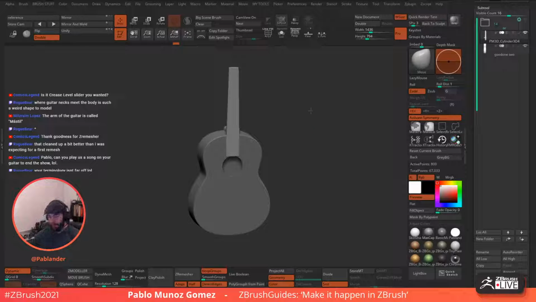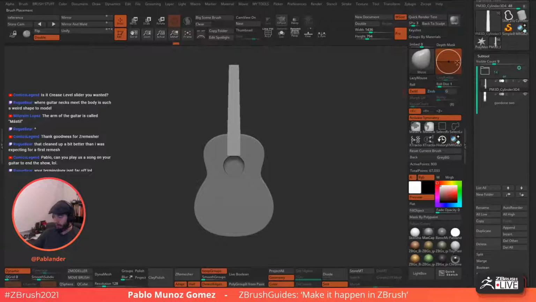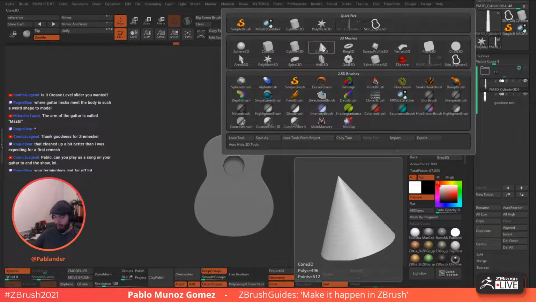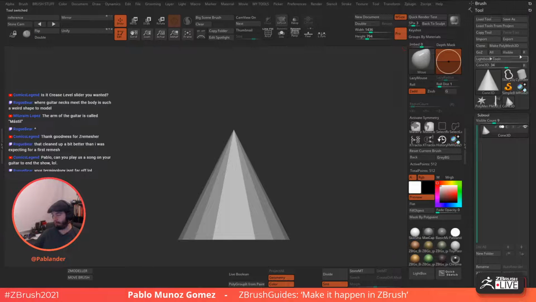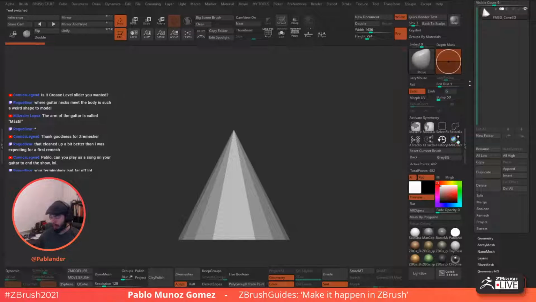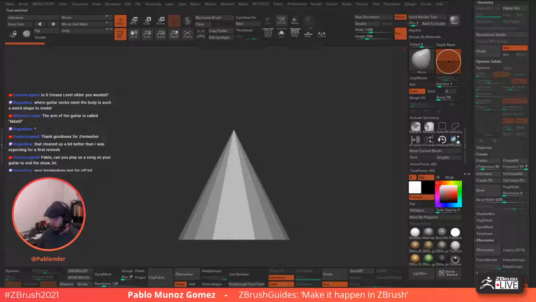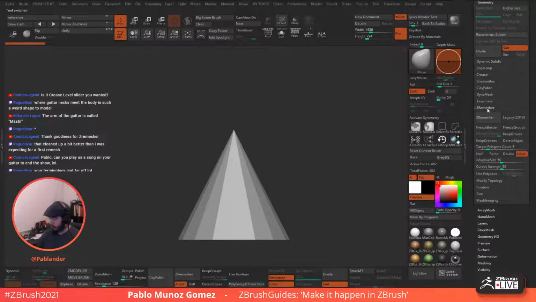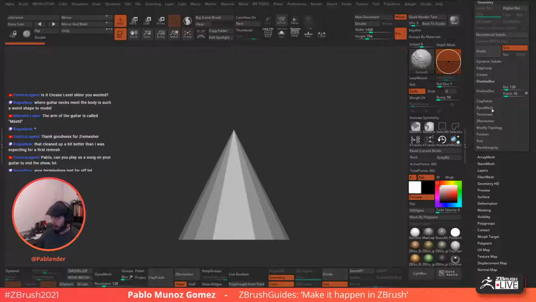Excellent. All right, perfect, guys. So yeah, I'm gonna leave it here. Just again to wrap it up, if you're interested in the process of the Shadowbox, which is pretty powerful, I'm gonna use this cone as an example. Basically, Shadowbox, you can think about it as Dynamesh. So if you go to Shadowbox, it's pretty much the same thing as Dynamesh.